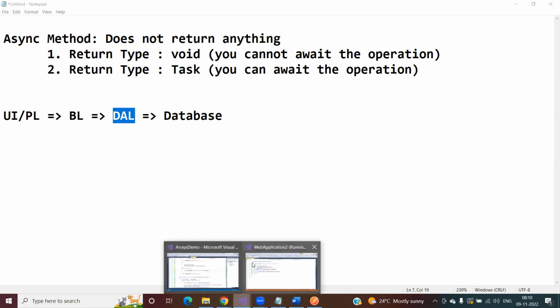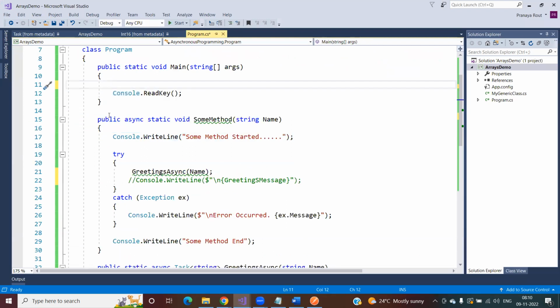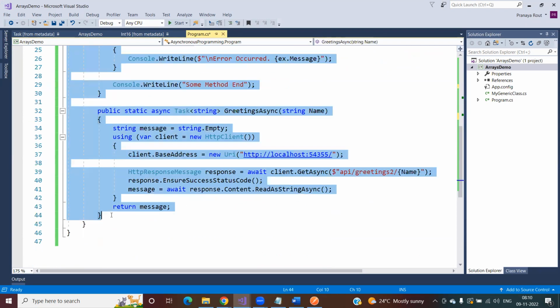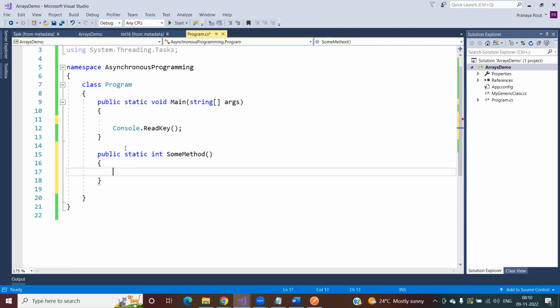So the point I want to tell is, there are two things you need to understand. Let me remove this, right? Suppose I'm creating one method, public static int Sum. This Sum method is going to return me some data, return 10. And here I'm calling this Sum method.